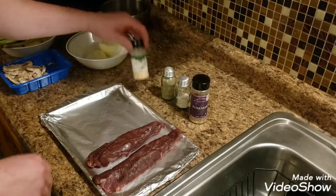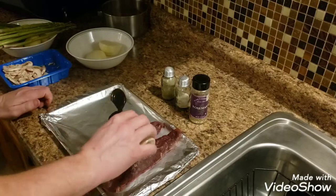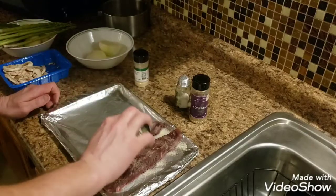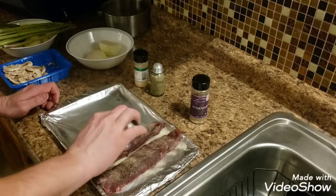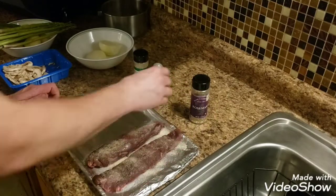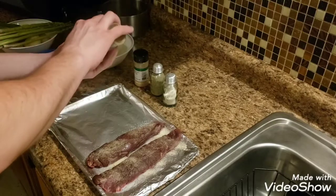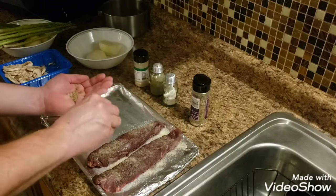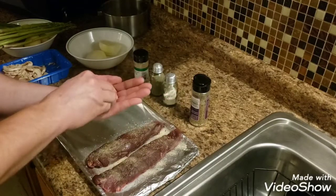Okay, so we're going to get started. We're going to season with some garlic salt, or garlic powder, I should say. Some pepper. And put as much on as you like. Put some salt on there. And some rosemary. And like I've said previously, put your rosemary in your hand and crush it up so you get more flavor out of it. This is important if you like flavor.